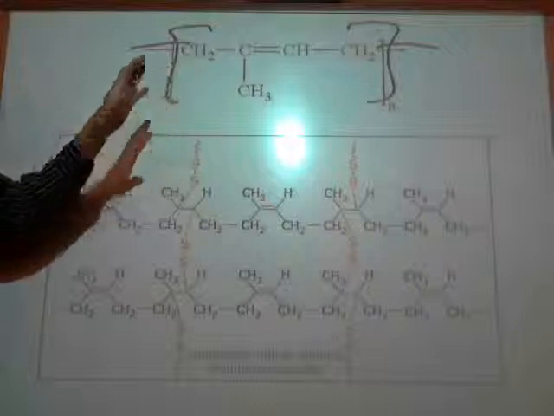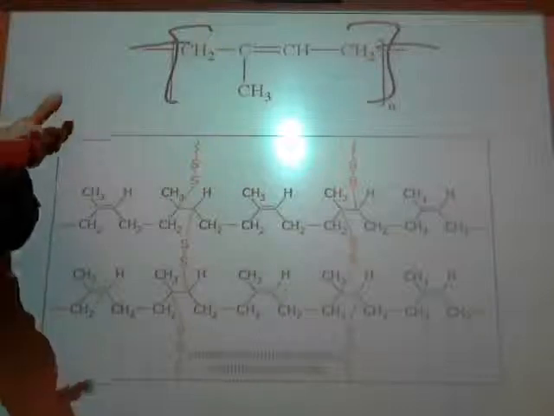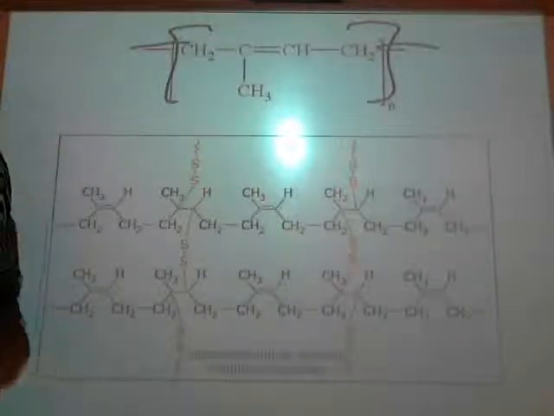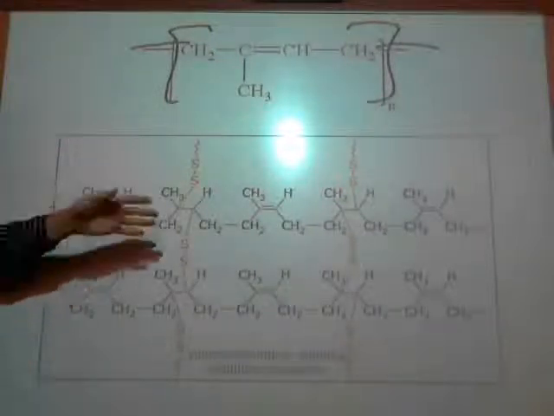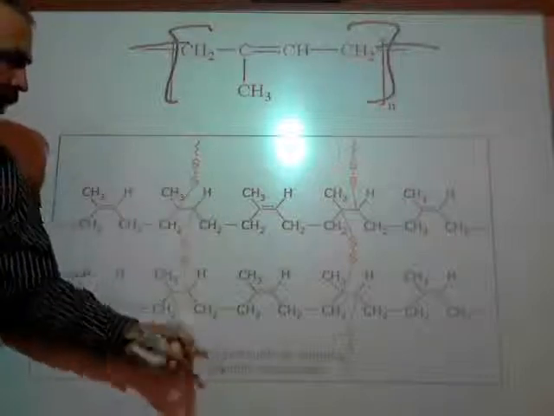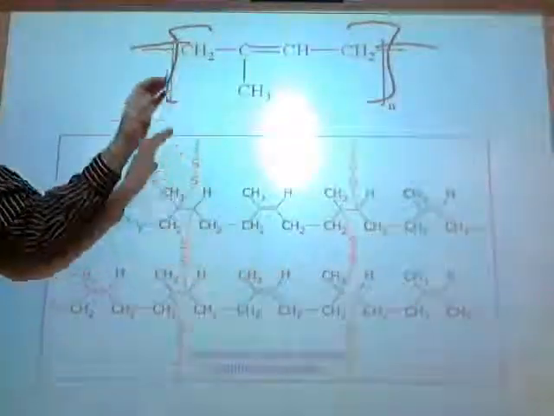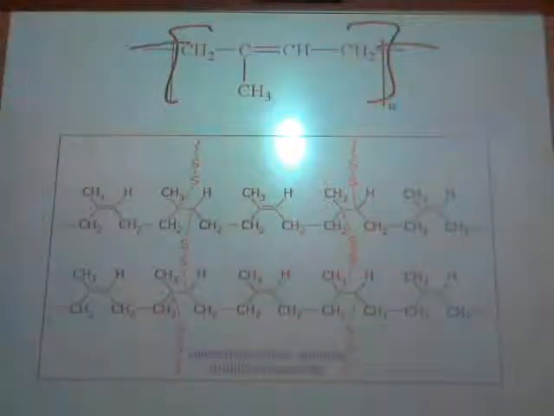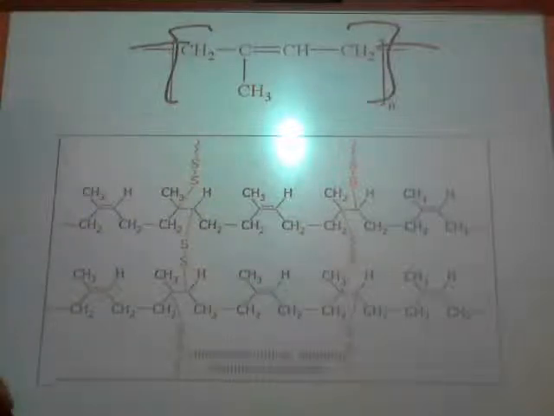Now take a look. The rubber ball you're going to make is not going to be very useful. You couldn't use it to make sneakers out of it. You couldn't use it to make tires out of it because it's too sticky. It's not very durable. It's too soft. So you heat it with sulfur around, and that's called vulcanization. And what happens is these chains are cross-linked with sulfur, and what you end up getting is a much more durable rubber that I could use for the soles of my sneakers, or I could use for my tires. It's called vulcanization because you're heating it in the presence of sulfur. All right. Okay, so there you go.